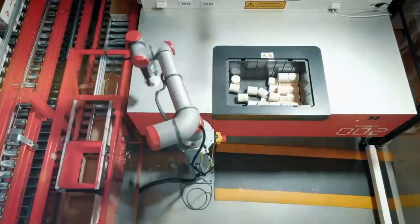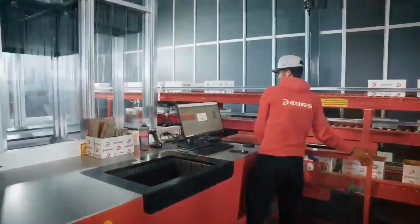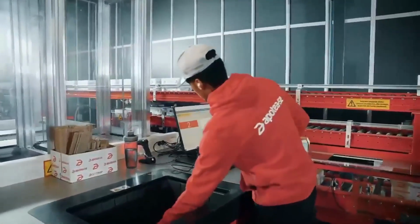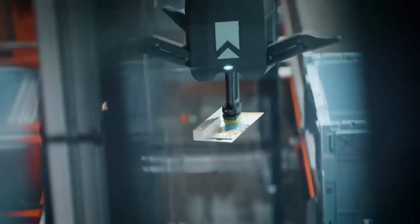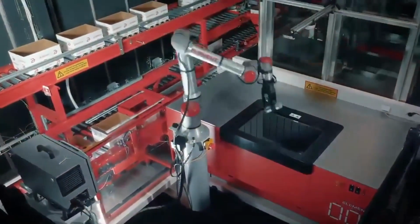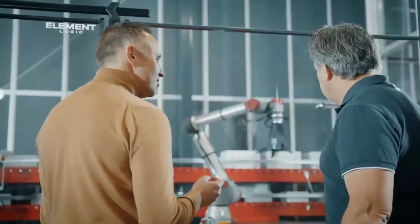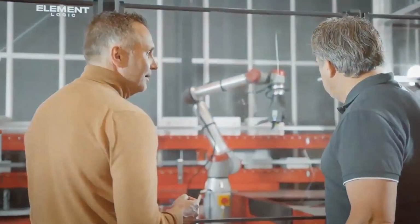Apotea continues to invest the time and energy to build and sustain a great team of automation experts, including both their employees and key partners such as right-hand robotics. By using automation in an intelligent and flexible way, Apotea maintains close focus on the end customer, laying the foundation for continuous growth and profitability. I can't predict the future, but I think the solution we have is like a formula for the future.